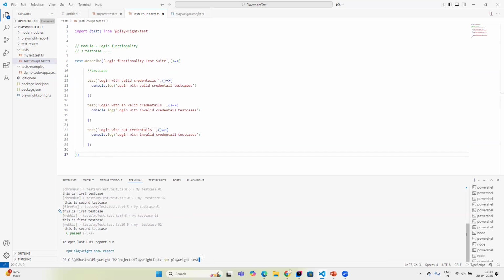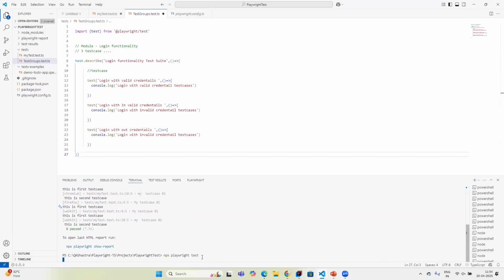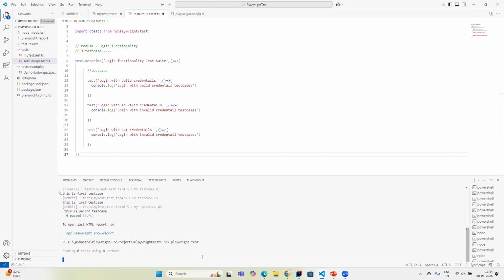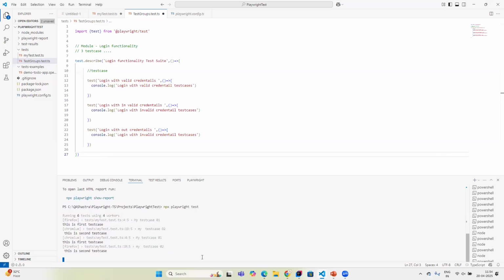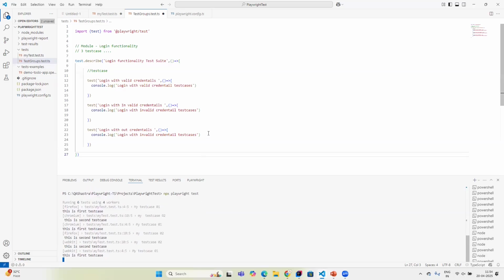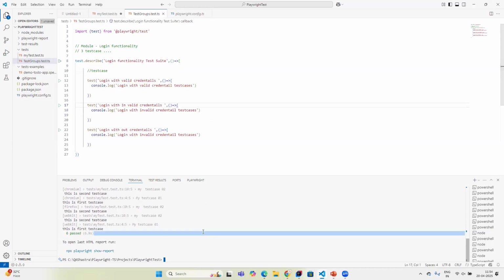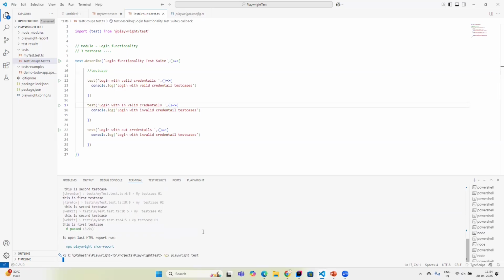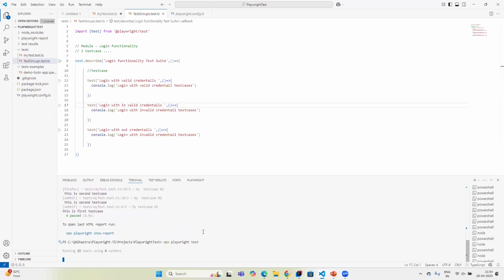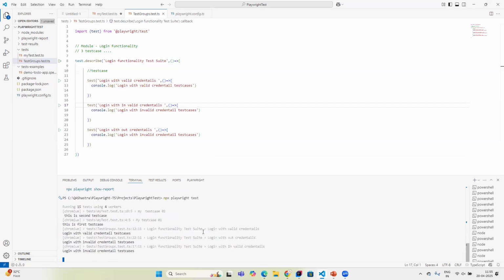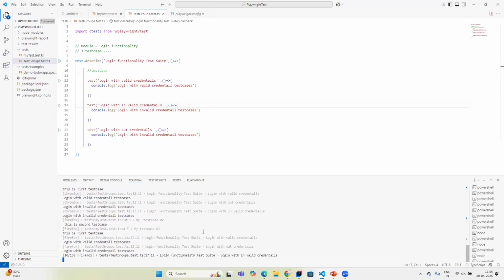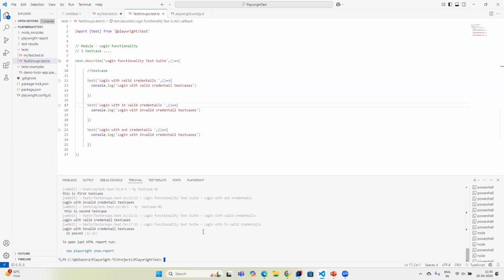On the same command, I'm running npx playwright test. Now this time you can see there are two test files. How many test files do we have? Two test files, and maybe it was not saved. Yeah, let me save it and rerun it. So this time, how many test cases will execute? There are a total of 15 test cases. The execution has started, and these test cases are running in headless mode.